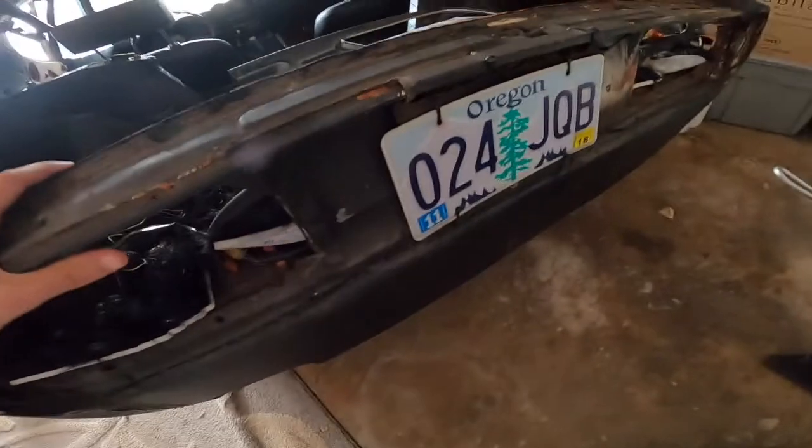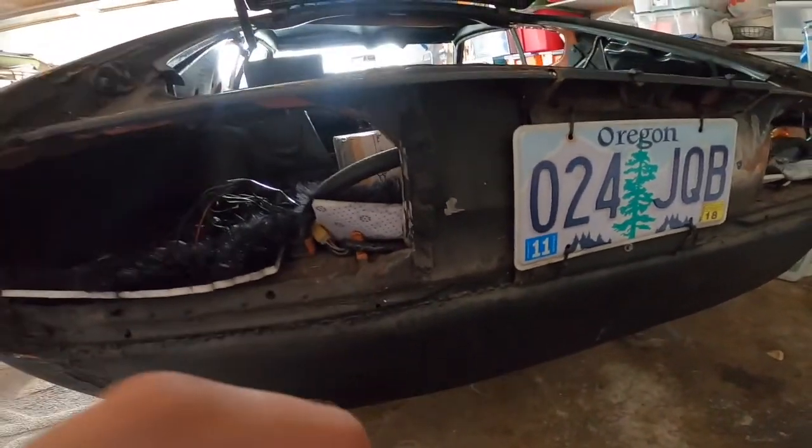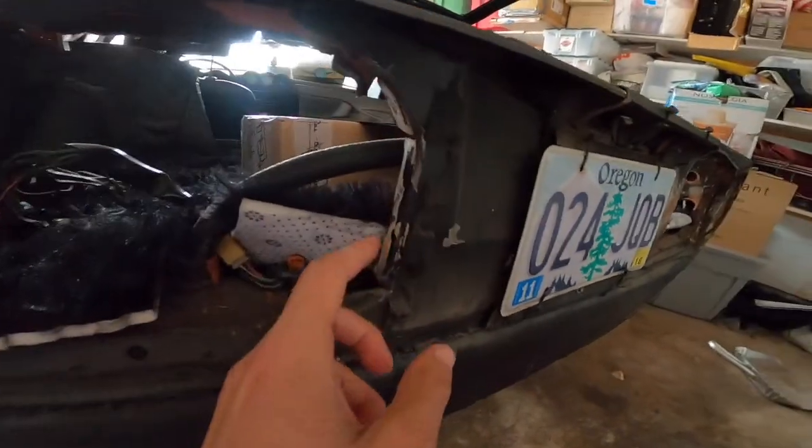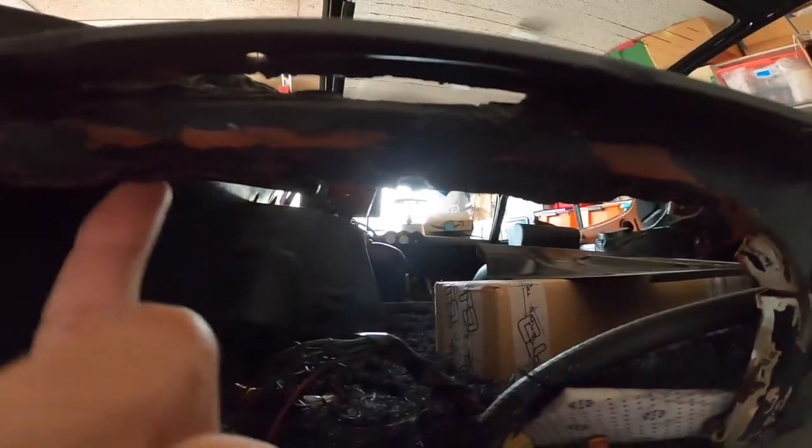Now, I'm not sure if I showed this in a previous video, but I wanted to show what they did to this car. So when they went to the 280 tails, they basically tin-canned the back. You can see all the material is still here.